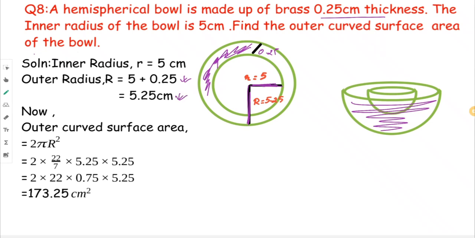And like they said, I have to find the outer curved surface area of the hemisphere, which is this region. So the formula is what? Twice pi R square. Remember, inner I took small r, and then outer I took capital R. So once we put the value, pi is 22 by 7, and then the outer radius is 5.25, radius square. So 2 times, then 7 7s are 49, 7 5s are 35. We can't go much further than this. You just have to multiply everything. 2 into 22 by 7 into 5.25 into 5.25. Once you multiply, we'll get the outer curved surface area to be 173.25 centimeter square.